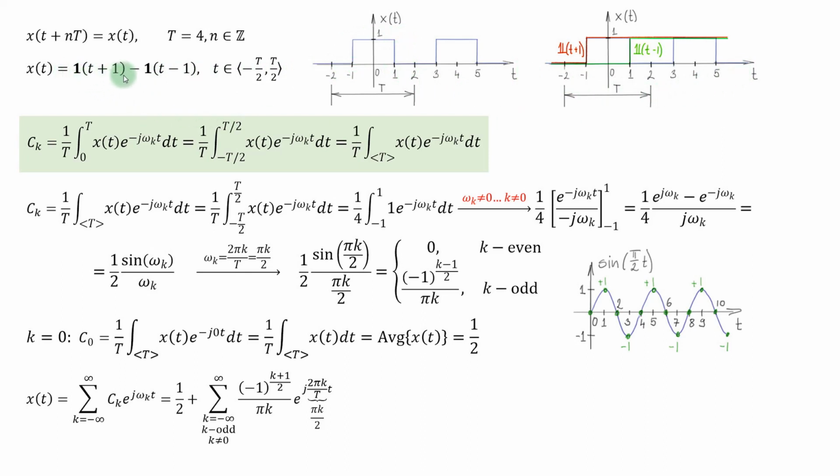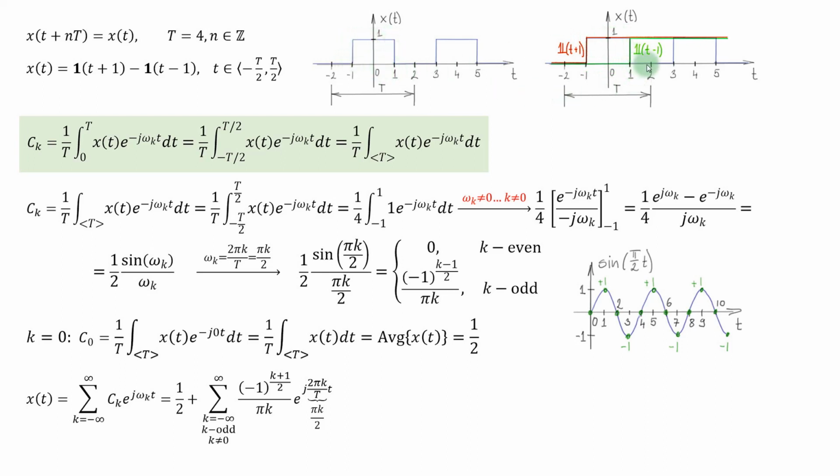First, let's take this unit step, which I have drawn here in red. Then, let's take this unit step, which I have drawn here in green. And now we need to subtract the second unit step from the first unit step. So we will subtract the green unit step from the red unit step. Let's take a look at what happens. Here in this interval I will be subtracting 0 from 0, so that will give me 0. In this interval I will be subtracting 0 from 1, and that will give me 1.